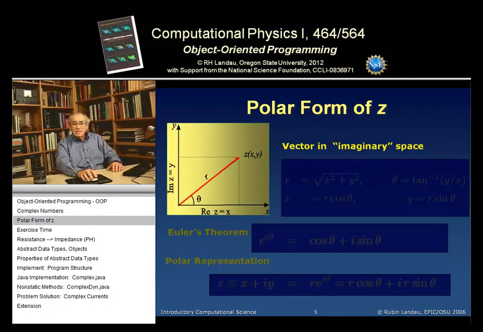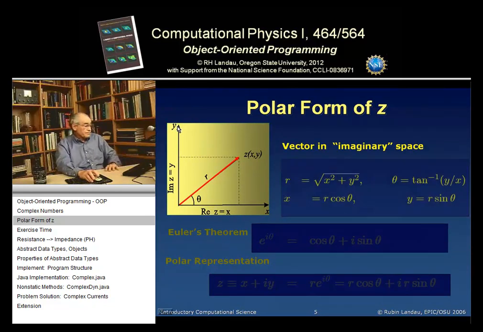Okay. As I said, the valuable part of complex numbers often is to view them as a plot, as a vector in space. This is called the polar form of complex numbers. So we imagine, as we see here in the figure in red, a vector in complex space. It could be two-dimensional space here. The real part is the x component along the x-axis, and its y component is its imaginary part. So once we think of that, we have the polar representation of complex numbers.